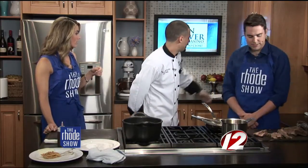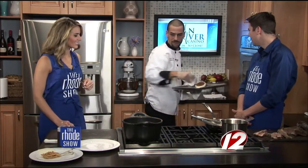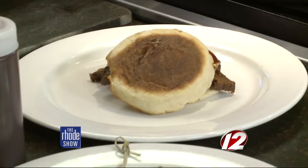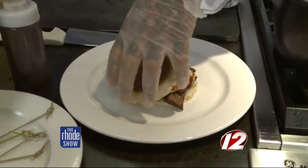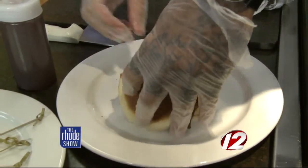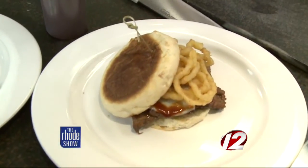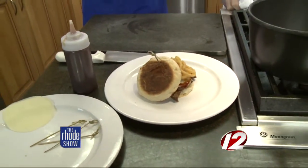All right, let's check on our sandwich — hopefully the cheese is getting nice and melty. Outstanding. Look at that — I feel like I would snack on that brisket just alone. Now that it's nice and hot, we're just going to transfer it. The cheese is melted beautifully, and we can top it off with some fried onions. We put a toothpick through — that's our barbecue brisket sandwich. Is that always on the menu? It is — it's a fixed item, always on the menu, and it's a favorite. It sells quite well. I can see why — that looks so good.